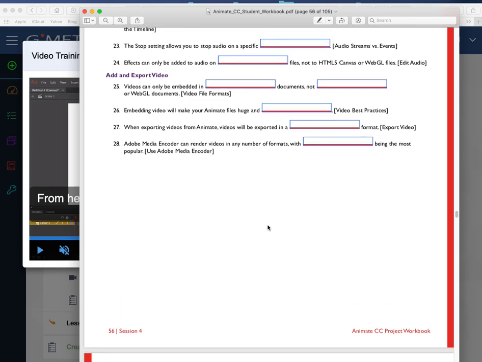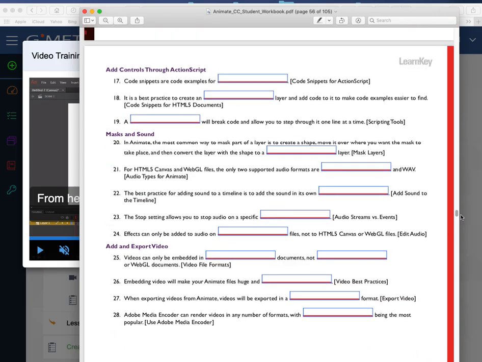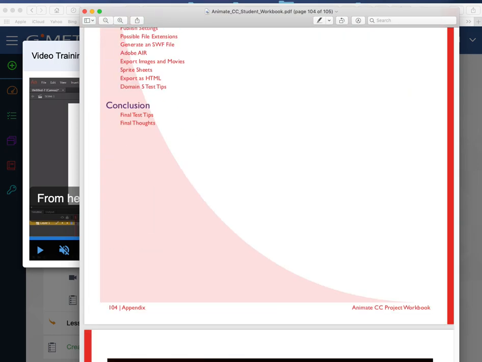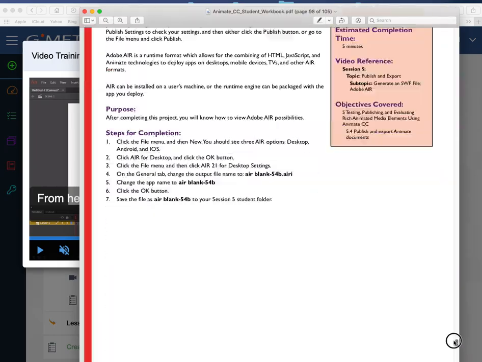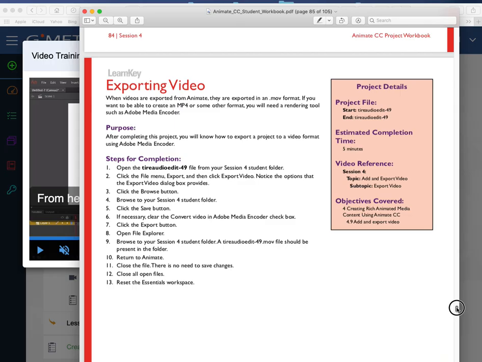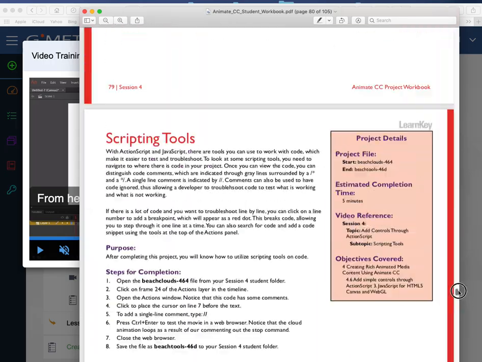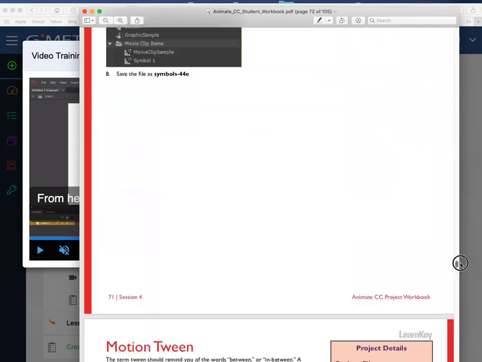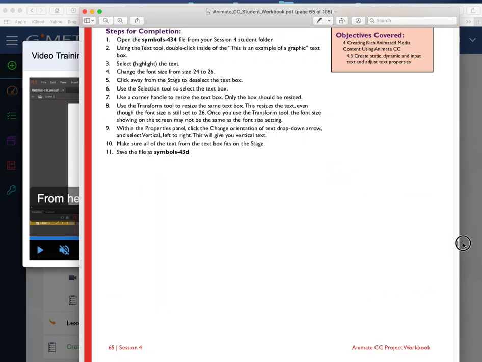You're not going to send this entire work booklet, by the way. It goes all the way down to the bottom, 104 pages. I don't want anybody sending me 104 pages of anything, okay? I'm not buying a book. I'm just looking for your assignment. Okay, so let me get back to page 55. Come on, where is it?